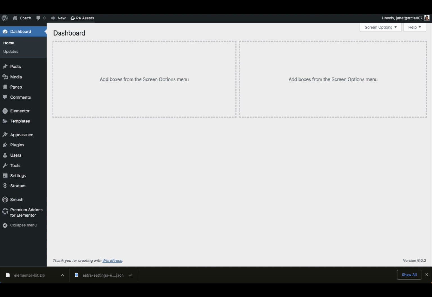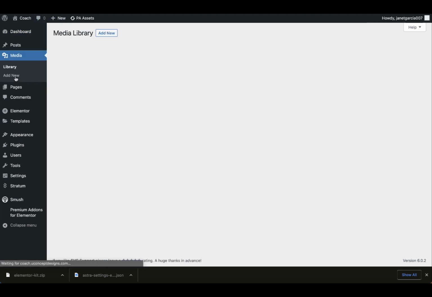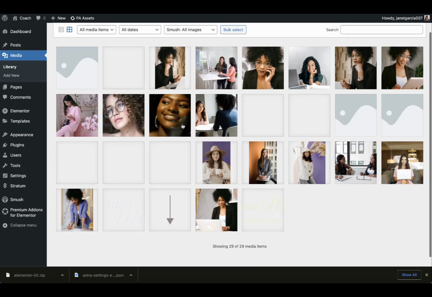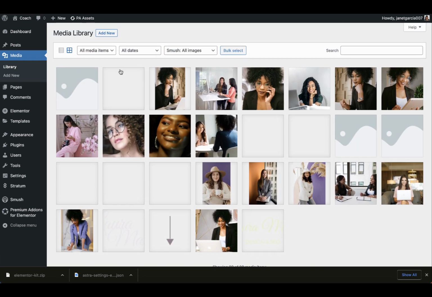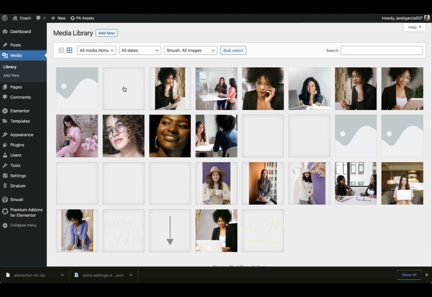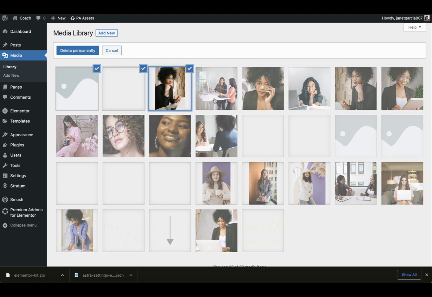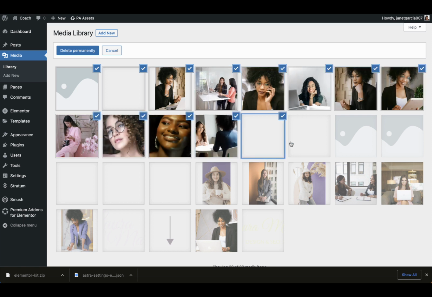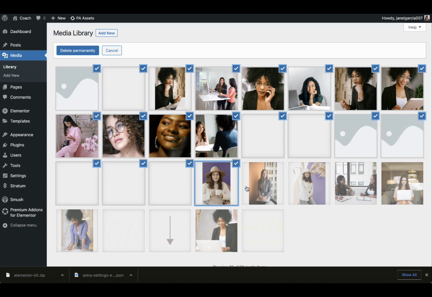So let's go back here. So first, let's go to the media library and check what we have. You see, it's missing pictures. It's not importing everything as it should. So what I'm going to do, I'm going to erase everything and I'm going to re-import everything. I know it's a hazard, but that's the way this kit works. Sometimes it works, sometimes it doesn't.